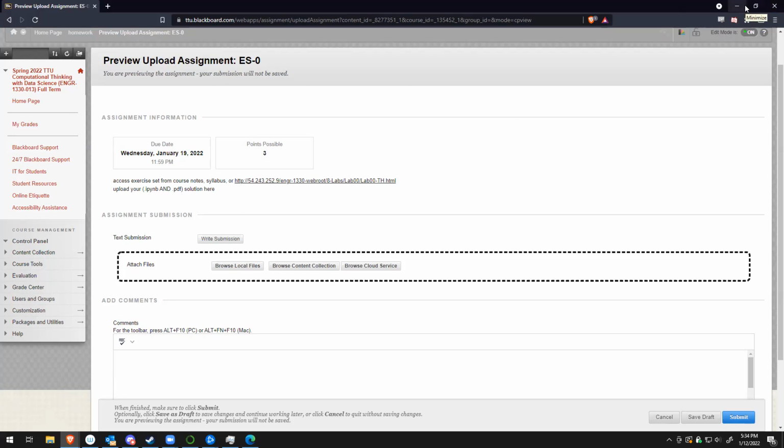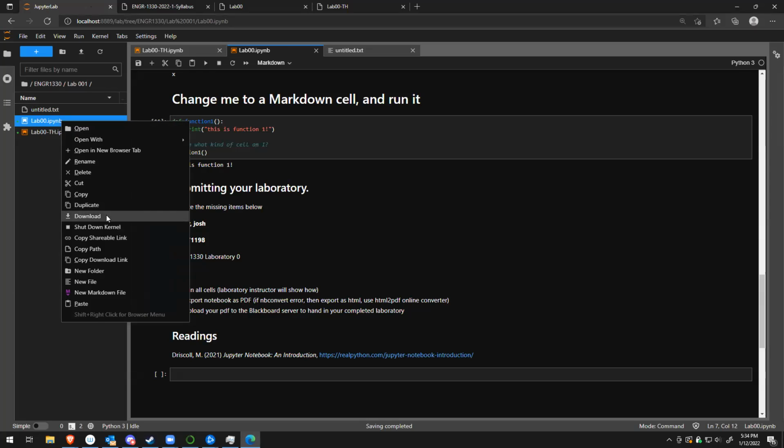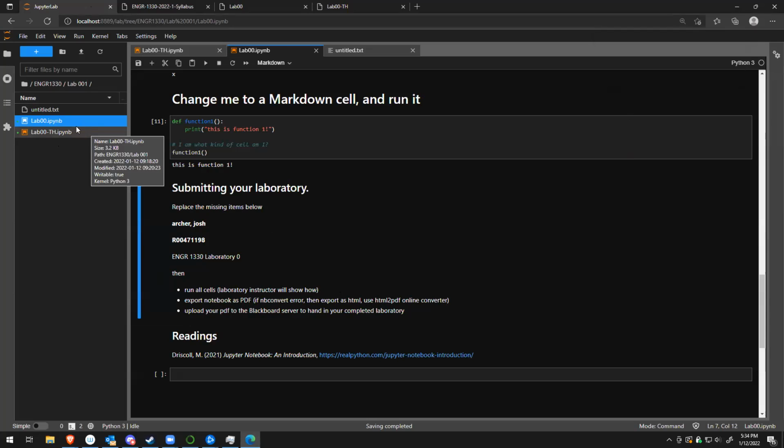So the question is, how do I get both? Well, where's the notebook file? The notebook files were right there. How do I get it? Well, I download it. So now I have the notebook file that, as you can see, I've done this a bunch today, is edited and has all the stuff. And this is part 1 of what I need to upload. Part 2 is I need this as a PDF. There are at least 3 ways to do this. I will start with the newest one that we're hoping will work.